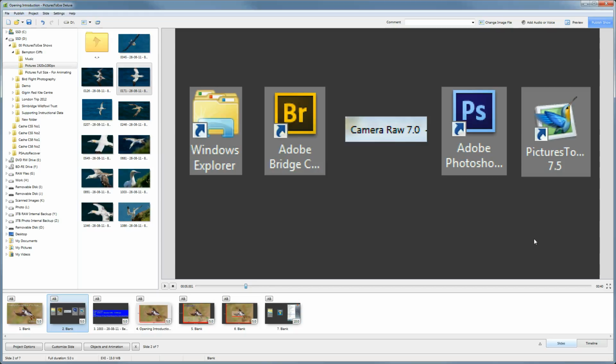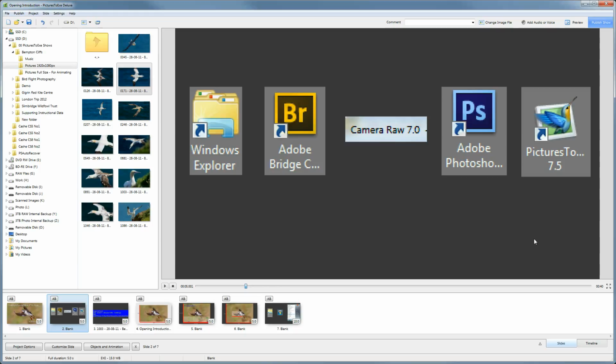Over the series of tutorials I'll be covering a range of topics including creating folders to store the project images in, the initial image sorting, the raw file image processing, final Photoshop work. I'll be automating some of the raw image processing and Photoshop work to speed up the whole flow of the project. And I'll be running through the whole sequence of pictures to exe tasks through to the final production of the exe file, the executable file.